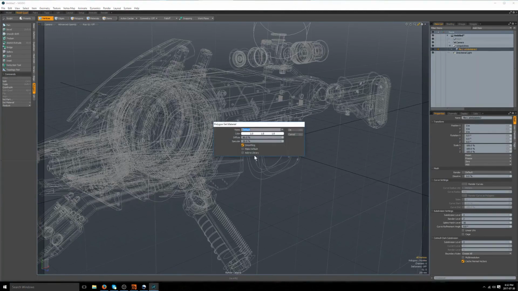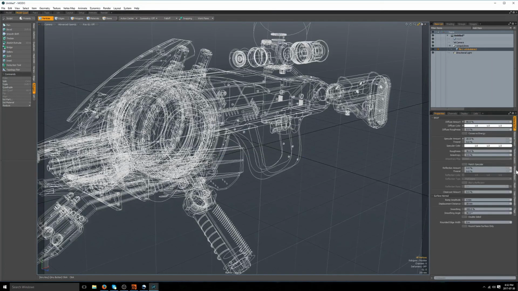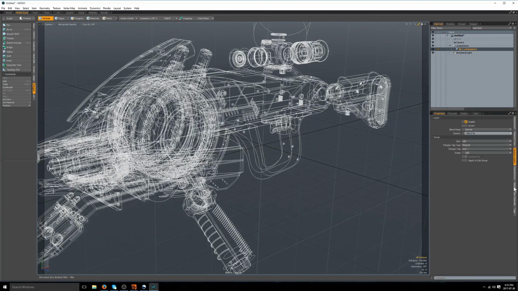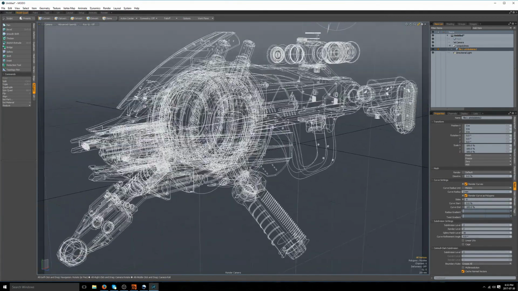I will assign a material like wire, and activate the render curves, and I don't know, using something like 2 millimeter. I don't know which option is the fastest. I mean, using curves as polygon. Yeah, we're gonna try with that option.